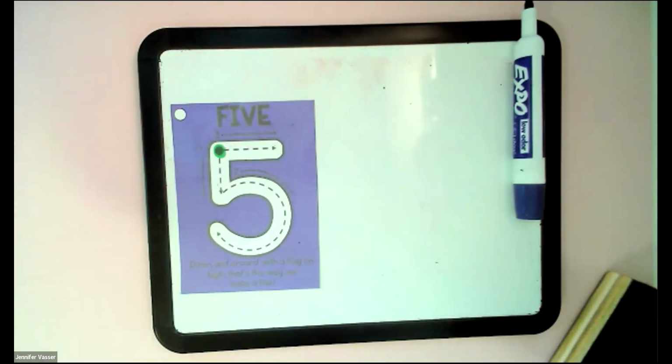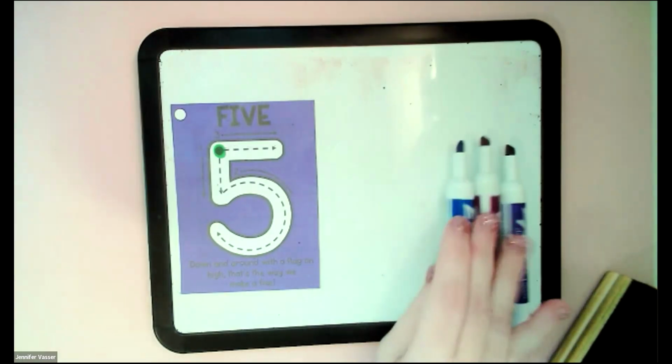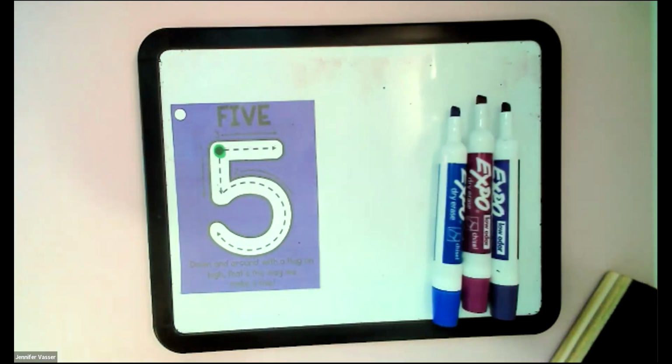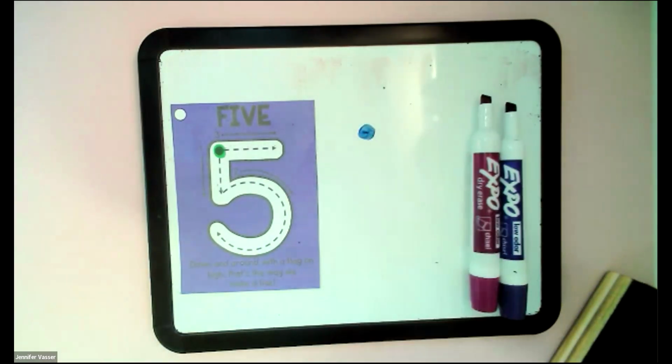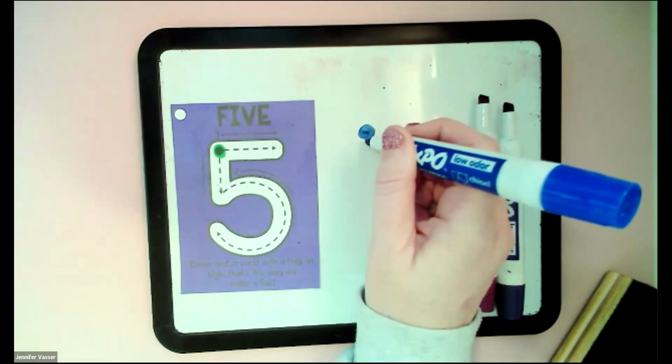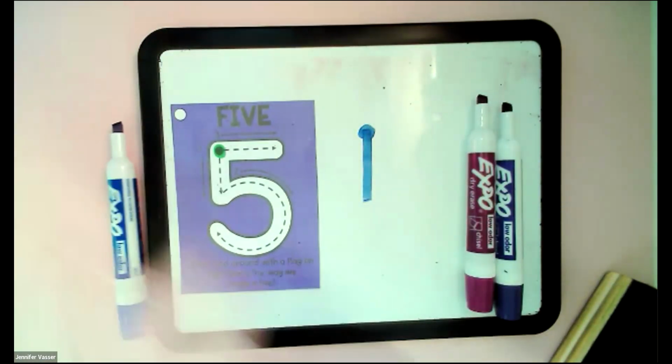All right, so I've got 3 different markers. Give me 1 second. 1 color, 2 colors, 3 colors. All right, my friends, I'm going to make a dot at the very top. My first line I'm going to use is I'm going to go down, a straight line down.